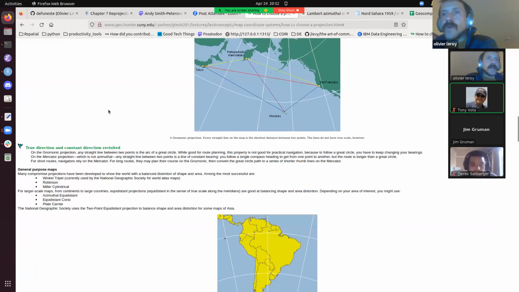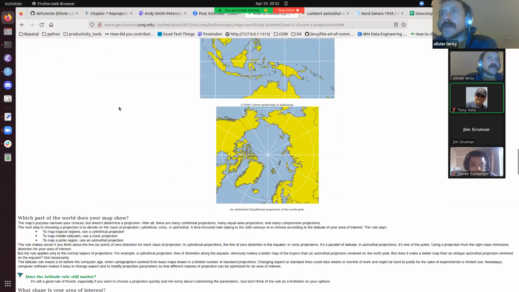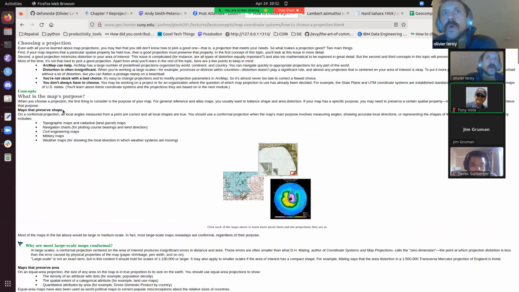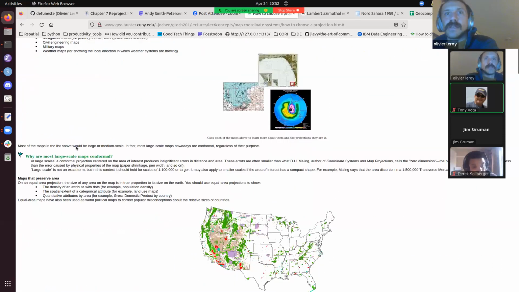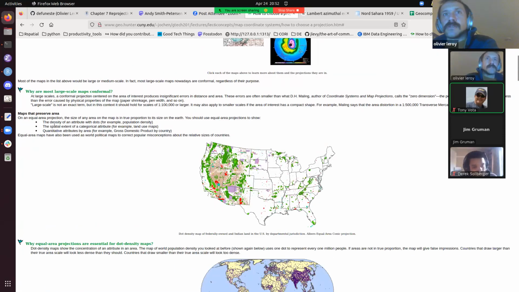It explains where to use a conformal representation, and gives good examples: topographic maps, cadastral maps, military maps. You want to not mess up your angles and be correct. And for maps that preserve the same area, every time you want to calculate densities, you want that.